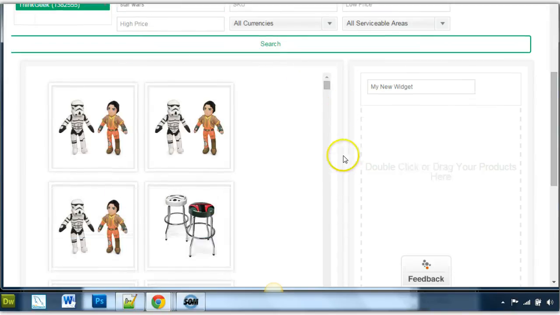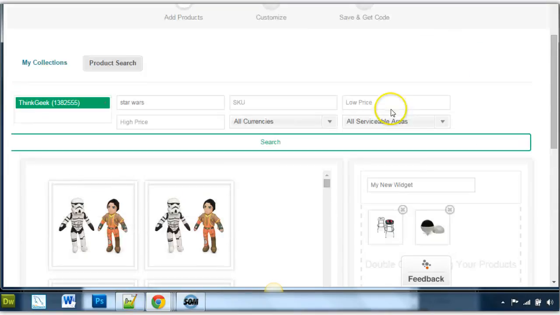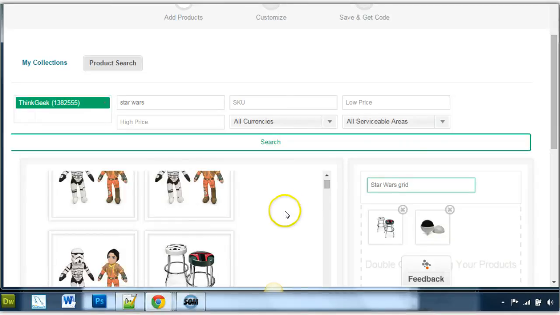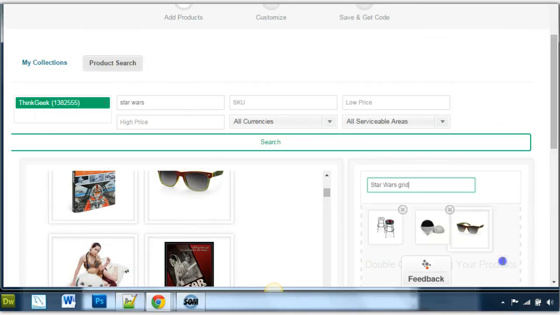So Star Wars. Oh, I love these bar stools. And for these, what is this? It's a grid. I like to have nice even numbers, but I'll go with, I like to have my grid in stacks of 3, so I'll do like 9, 12 items, somewhere around there. 9 or 12 is good. I think that's a good number.